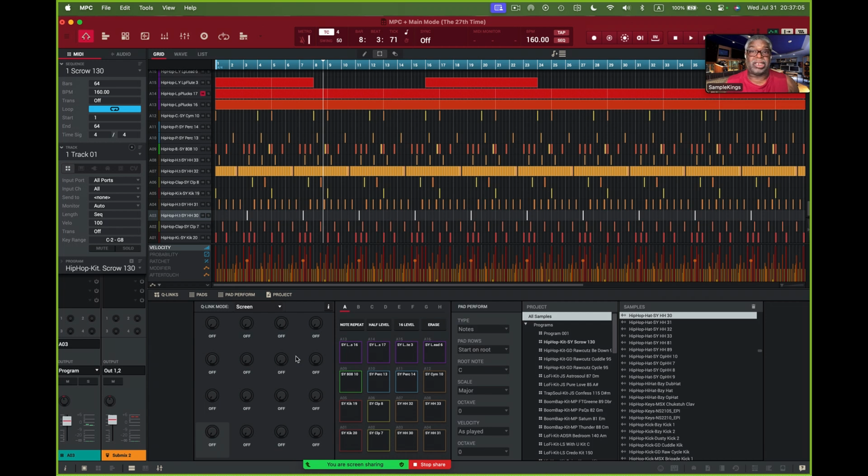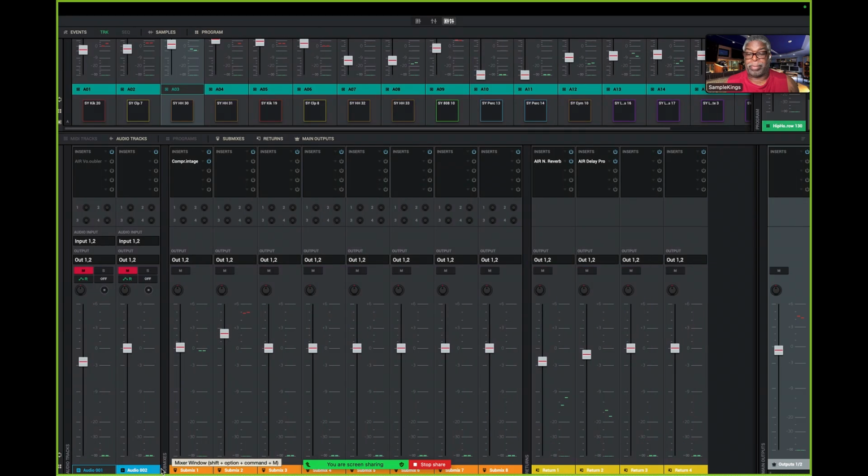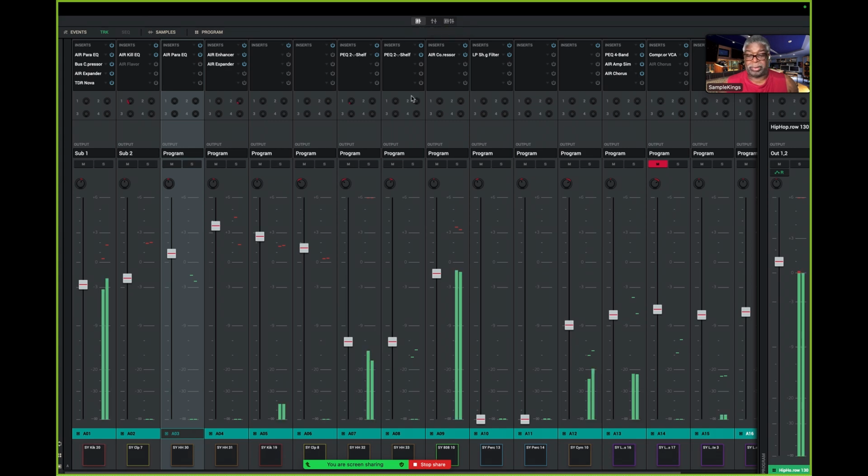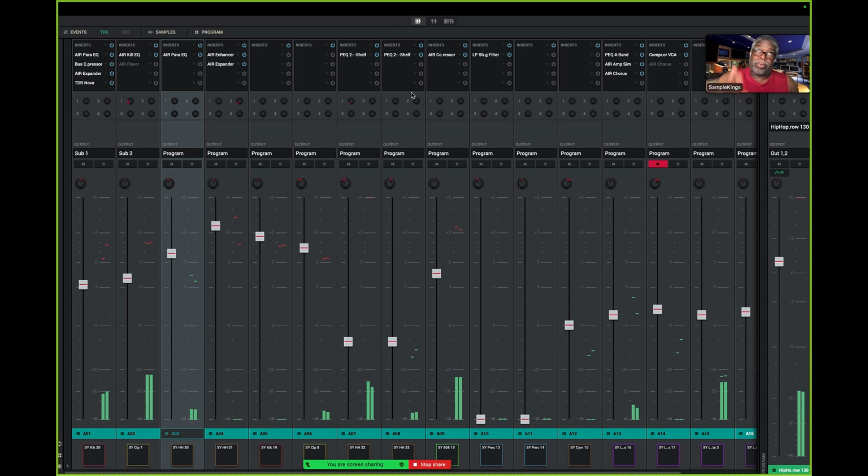So if you don't see your mixer on your MPC software, it's right here on the lower left-hand side. You click on this button right here. You got a mixer window. Boom, it pulls up. There it is. Everything right in front of me. Very cool. Now there are some ideas in the mixer I want to explain too. This first section here in the mixer window is just for the drums, or for the drum program I'm using, right? Current drum program selected.